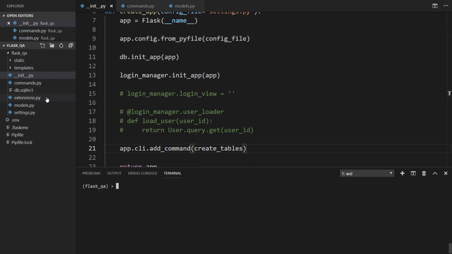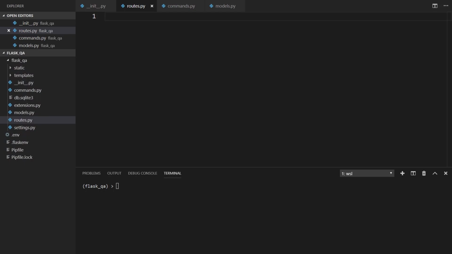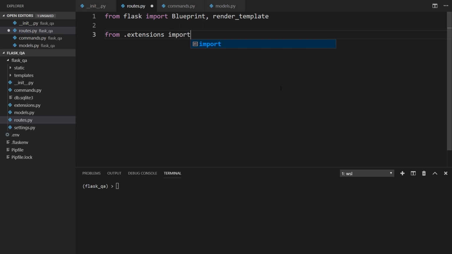So now that we have that, we can start thinking about our routes. Let's create a file called routes. And our routes are going to be blueprints. So we're going to first import blueprints, and we know we have a bunch of template files that we want to show. So we're going to import render template, and we're going to use the database eventually in here. So we'll import DB, and then we know we're going to use the models in some way. So we'll import those as well. So import user and question. Okay, so we have user and question.